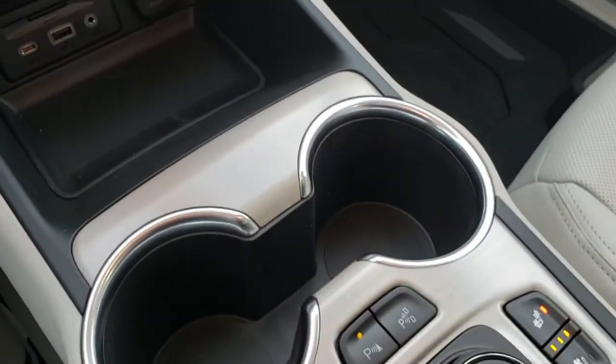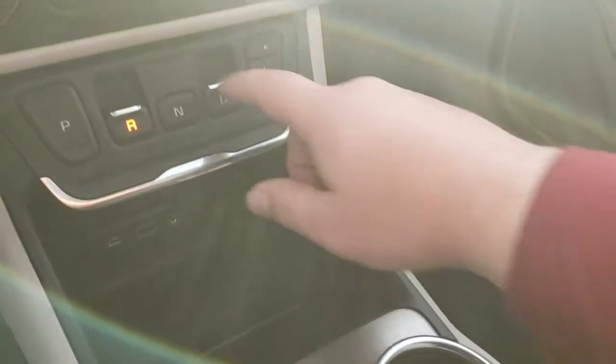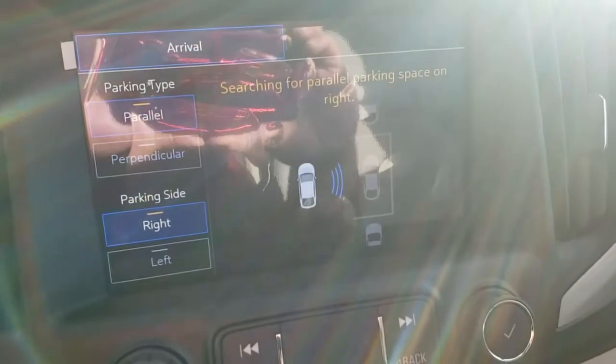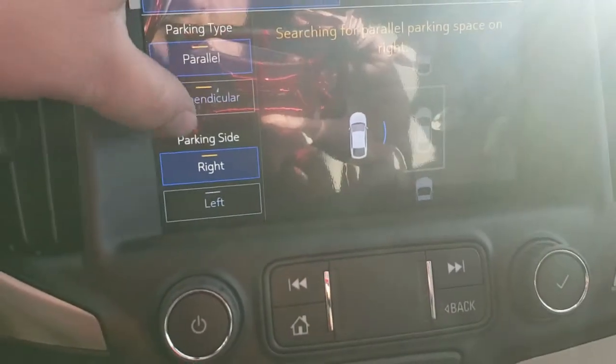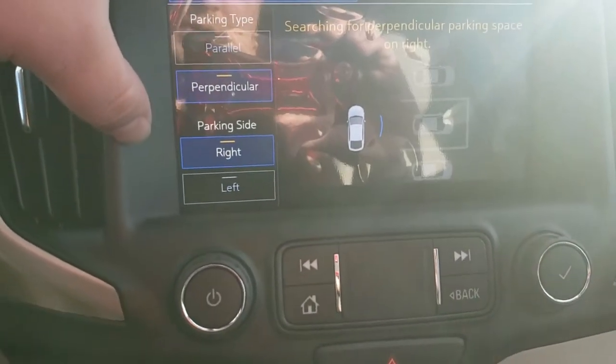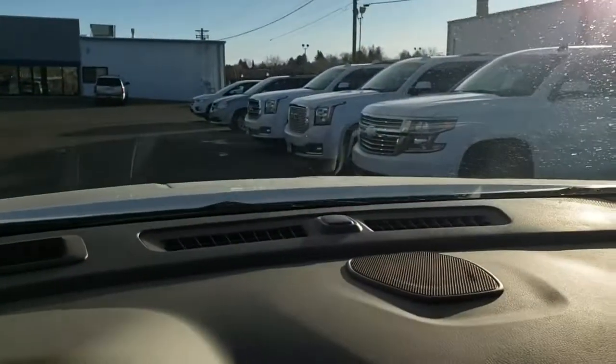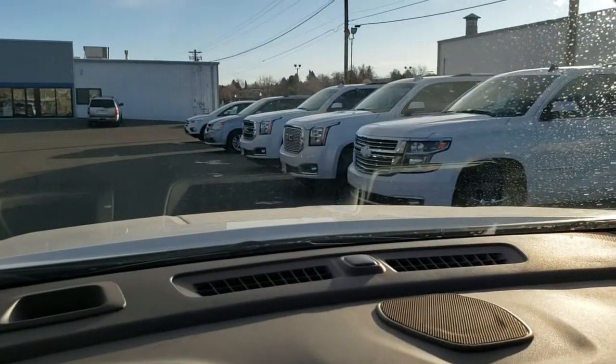When you hit that, going to drive, you hit that, this little screen pops up. I'm going to put it to perpendicular. And we are going to be looking for one on the right side. As you can see, I've got the row of cars here, and I'm just going to let it find something for me.